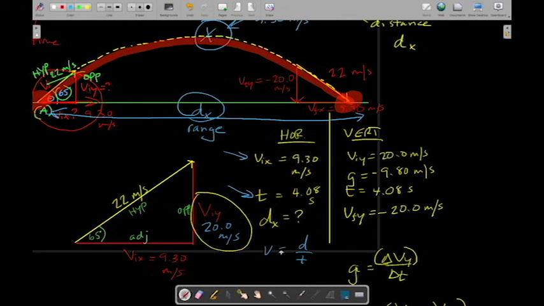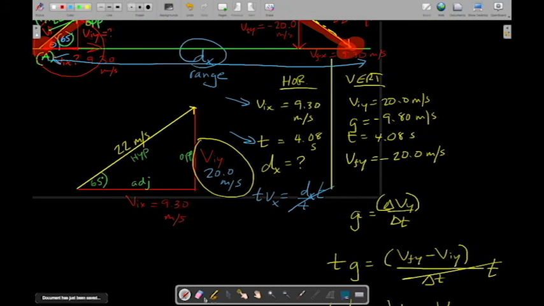So we're going to look at v as vx, and we're going to look at d as dx. We need to solve for dx, which means we have to isolate it. It's not by itself. You'll notice that time is right below it, so we're going to have to move time to the other side. And to do that, I'm going to have to multiply time on both sides. That cancels out, and so our new equation is d sub x equals time multiplied by velocity x. And this is the equation that we will be using to solve for our range, our d sub x.